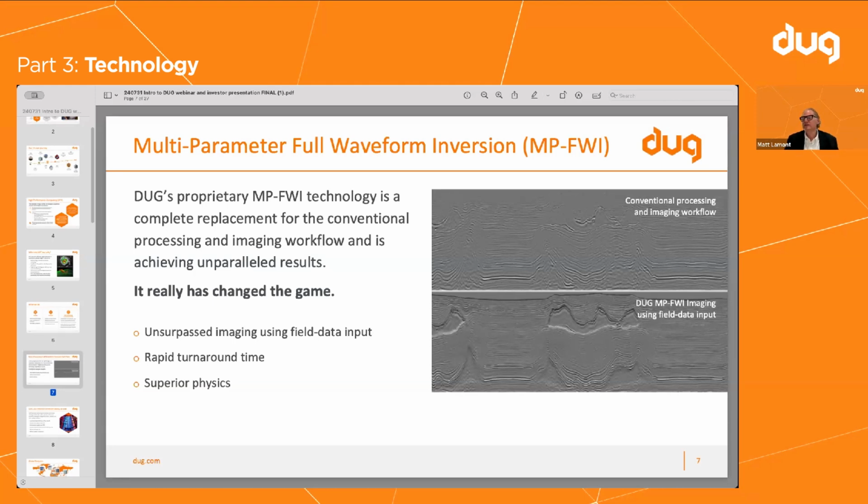And then from there, you can derive a pseudo reflectivity volume, but neither of them are accurate. So they're an add-on to a conventional workflow because they don't give you all the outputs that you need, and they're not accurate. But they are quick and they are good, but they're not a replacement for traditional processing and imaging.